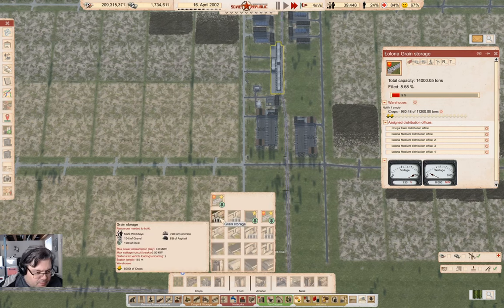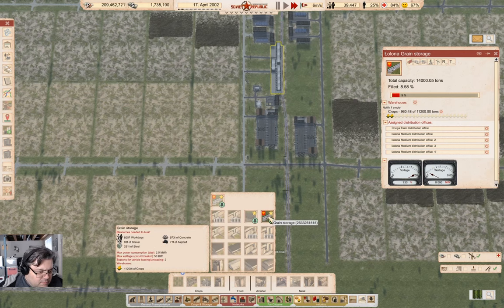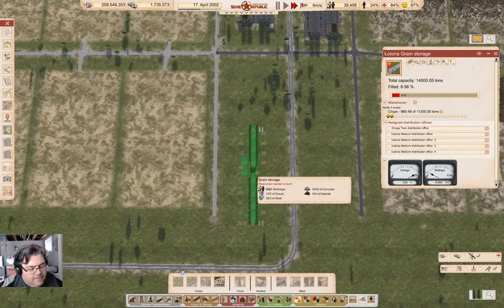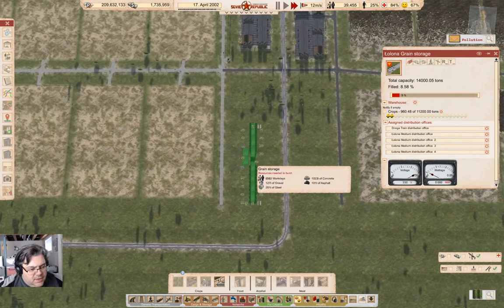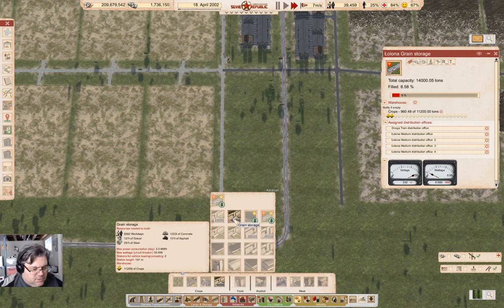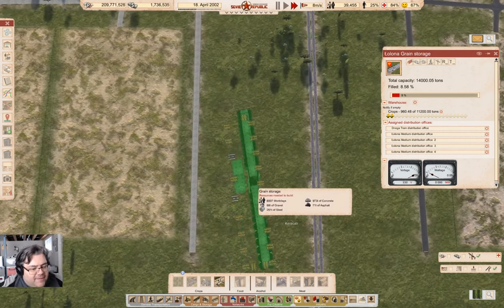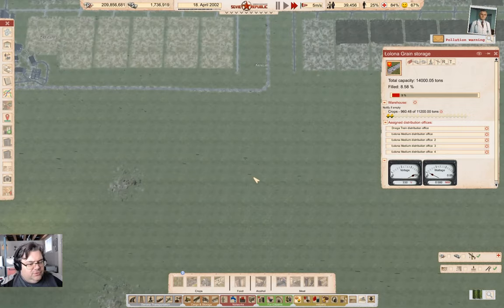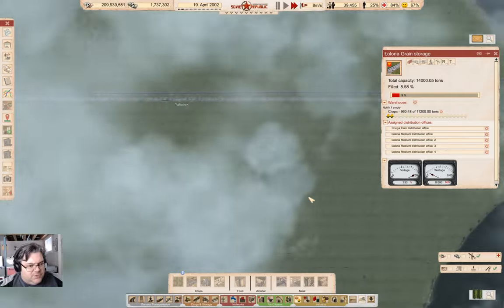No, it's grain storage. So this one, right, that has rail connection. That one doesn't. Okay. Ah, I see. So if I was to come down to central storage, which is way over here, right?